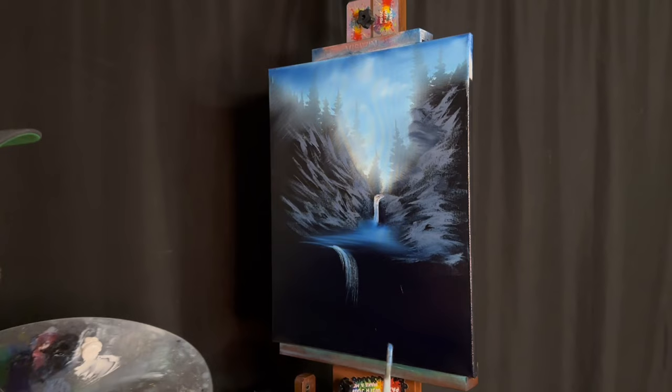Now, we're gonna come over here, we're gonna grab a different fan brush, and we're gonna grab our half round brush. Our half round brush looks like a makeup brush. It's like a round brush, but this is the half size versus the very large size. Right now, what we're gonna do with our limited amount of colors that we have, right? We're gonna take our black, and we've only used blue and white so far. So let's just try to stick to a limited color, limited palette painting, and it'll be nice and cold and freezing, right? Just like that nice goopy, chunky bit of nastiness on our brush is all you need. Then we're gonna come up in here.